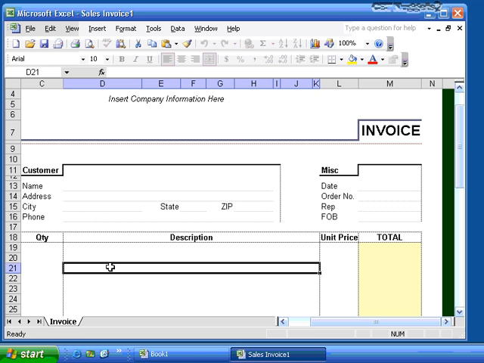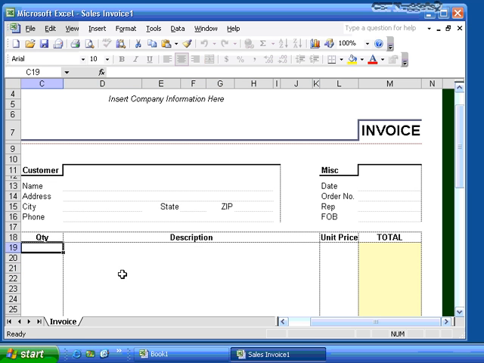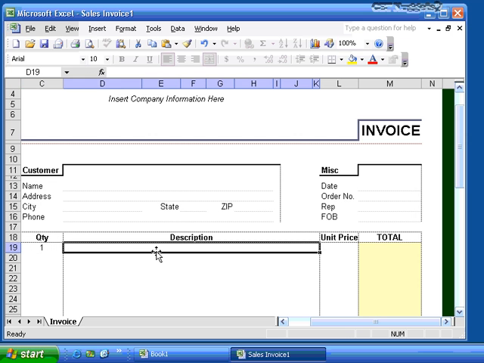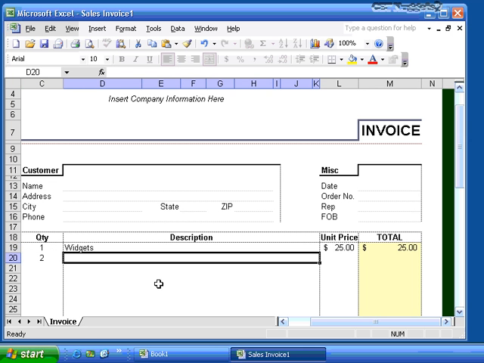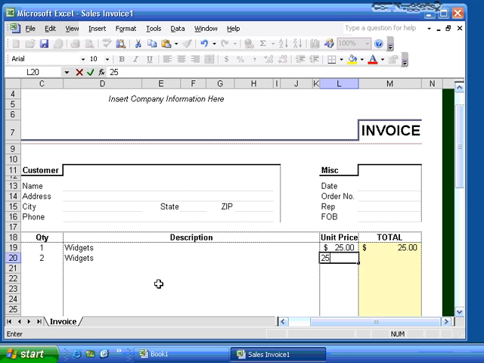And then down here we can input things, like if I put a 1 of something and then type in the description, maybe I'm selling widgets. Spell widgets. And then it says, what's the unit price of a widget? Well, it's $25. Well, look at that. It'll automatically update my total. And I betcha, watch this, if I do 2 widgets, and they're $25. See, there's a formula already in place. And by the way, it's locked.